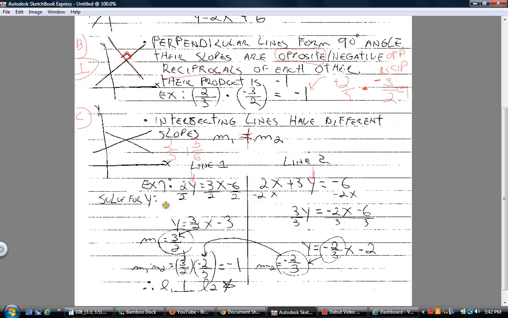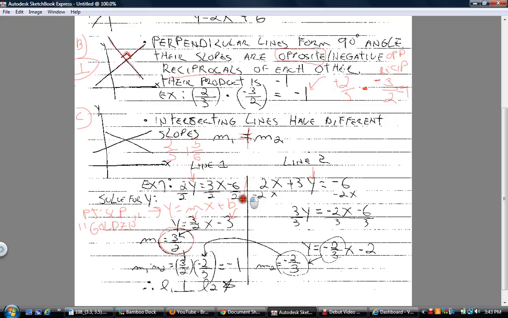This is matching up to the form y equals mx plus b. This is called the slope-intercept form. I nickname it golden. Golden meaning this is the form you want to see the equation of lines in. It's y equals mx plus b. It always tells you the coefficient in front of the x is your slope. The number all by itself is the y-intercept. They're easy to graph, and we're going to use that throughout the rest of this chapter. So I look at the first line. The slope is 3/2. You've done that.